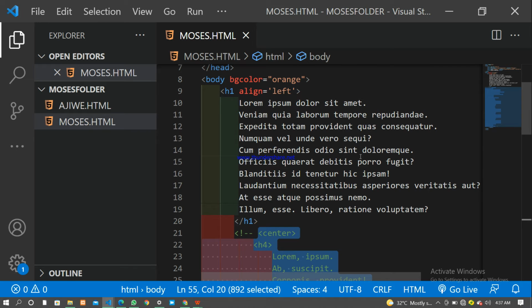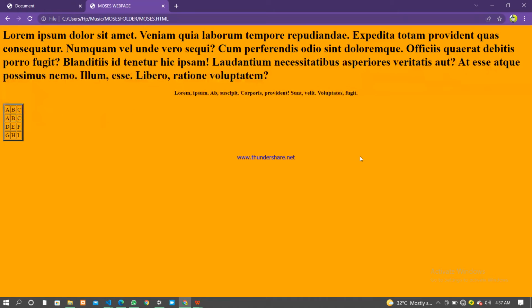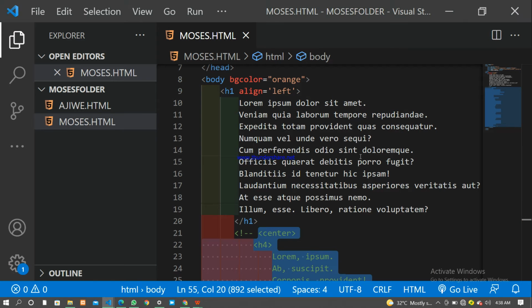This text align, if I change it and put it this way, you see, as we all know, text starts from left. Anything you write in HTML, and anything you write in your studio, usually starts from left. So putting text align left still means the same thing as if you had not put anything there. So that is that, as we all know.